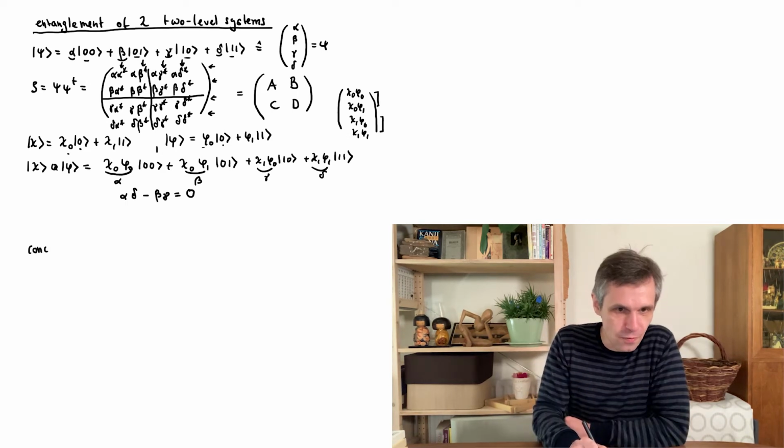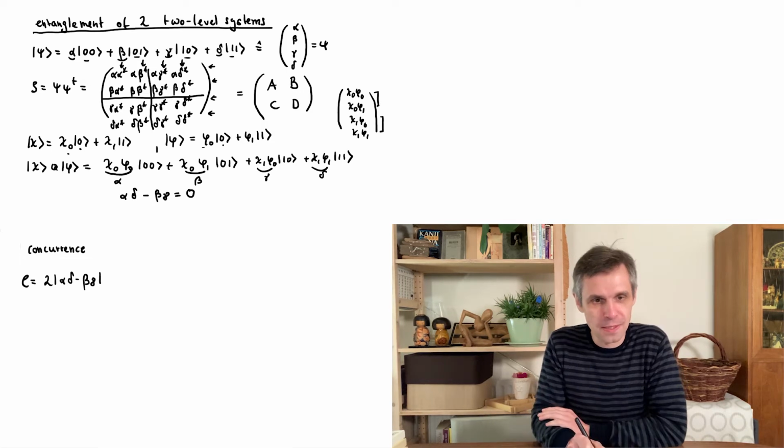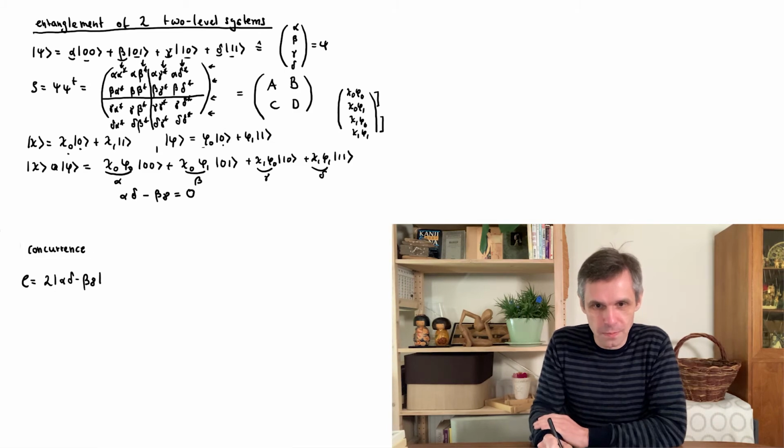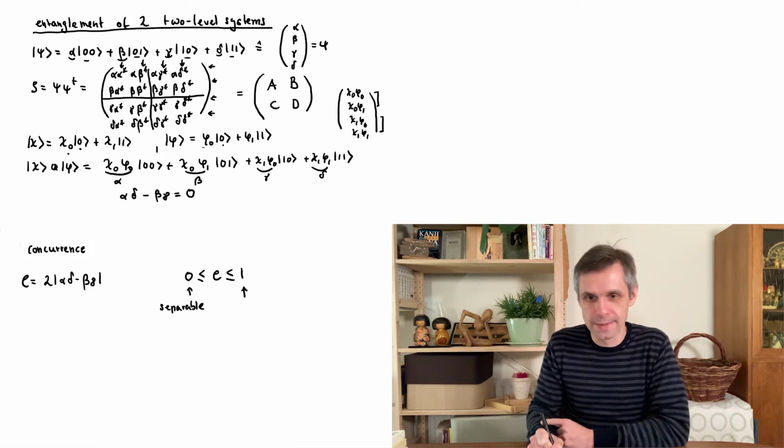And this leads us to the definition of the so-called concurrence, which is just a measure of entanglement between the two two-level systems. It's written as a curly or calligraphic C. So this is defined as 2 times the absolute value of this number, which would be vanishing for a separable state. Now this is defined in this way because this is in general a number between 0 and 1, where 0 of course then corresponds to the separable states, and 1 corresponds to the so-called maximally entangled states.